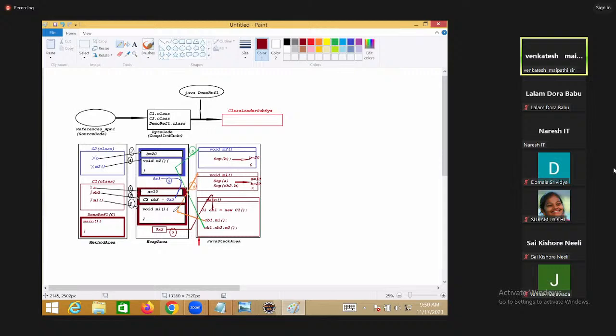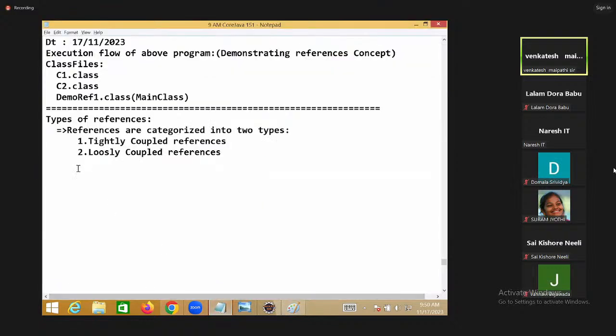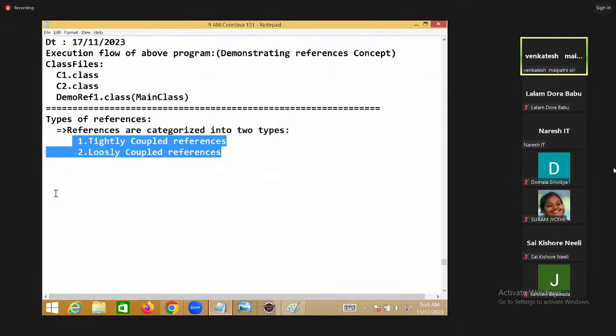That's called tightly coupled. If the same object is available to more than one object, meaning the object reference is available in more than one object, that is loosely coupled. So now it is tightly coupled references.